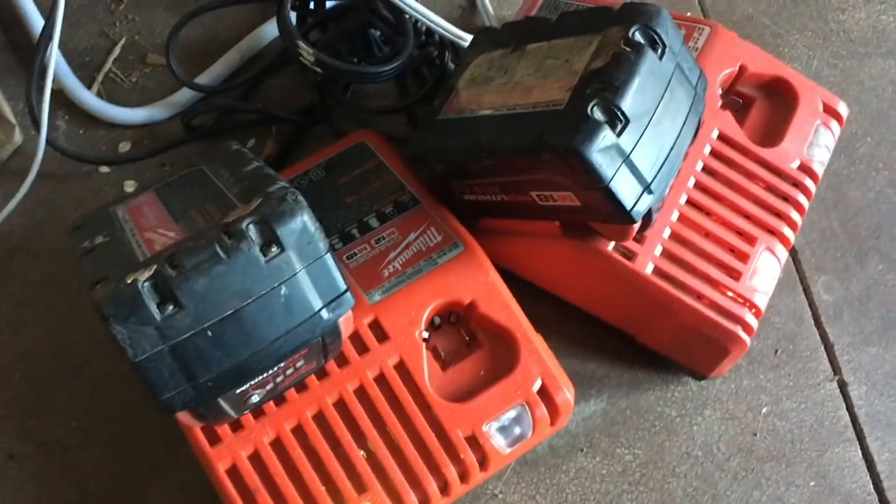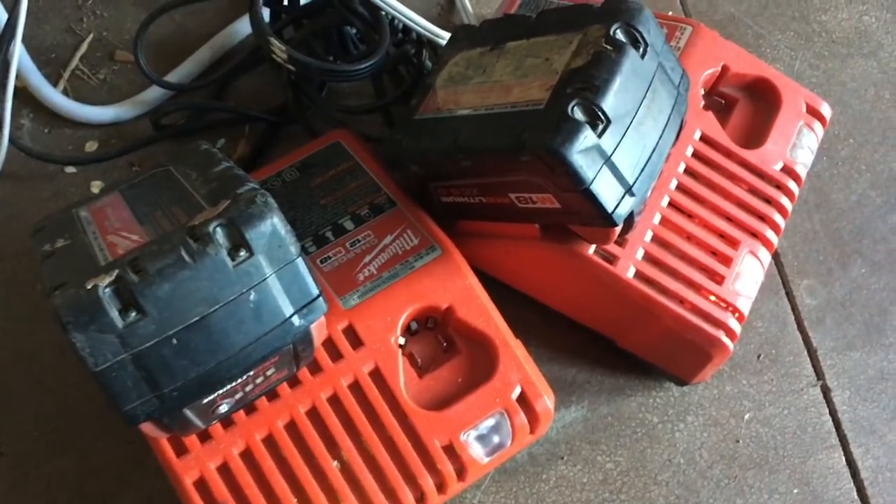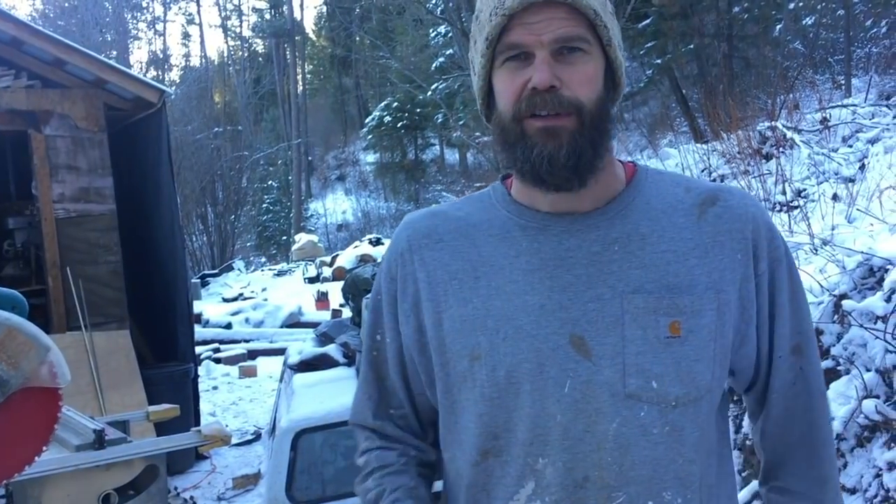So we have a lot of electronics in the house. We have Esther's computer and my computer, and Milo has a computer now. And we're recharging Milwaukee tool batteries for lanterns and for the drills, and we have rechargeable headlamps and phones and stuff. Everybody's got stuff. So it was getting really messy getting all of those things charged up when we ran the generator, because we want to plug it all in and run that generator just for a little while.